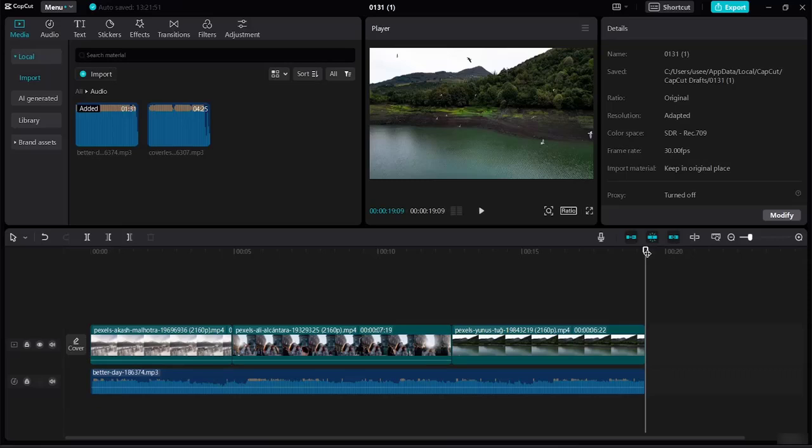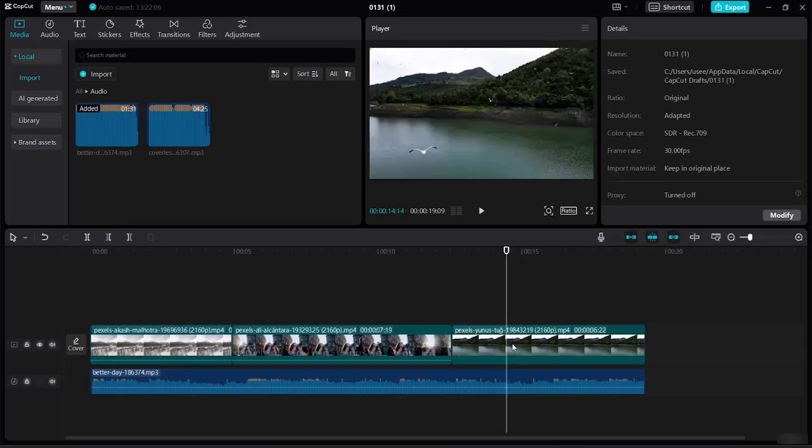So suppose from here I want to cut a particular part using split. Let's select over here, and from here I want to cut till this part. Okay, so let me select my playhead properly, and I can check these things right over here. Let's place it, and there are different ways.